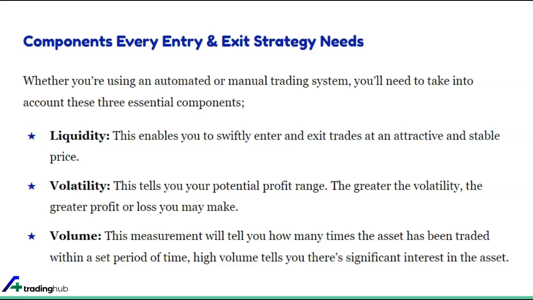All right, so this is the key component for every entry and exit strategy. Whether you are using an automated or a manual trading system, you will need to take into account these three essential components. The very first thing is liquidity. This enables you to swiftly enter and exit the trade at an attractive and stable price. So whenever you are taking a position, look at the chart again. Look at the currency pair again, gauge it.